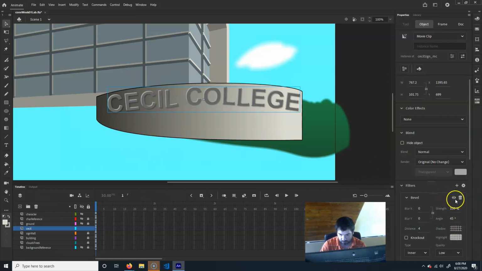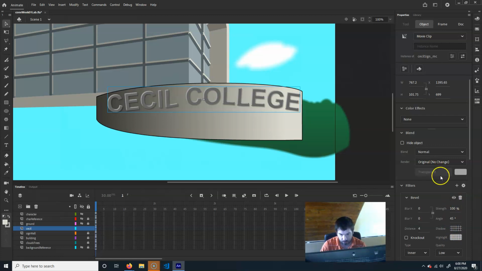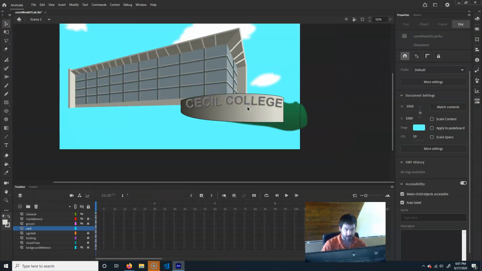Well, let's give it a little bit. Doesn't need too much. Go with like that. So that just kind of gives it a little bit more of a three-dimensional feel. Okay. So that's fine. That's acceptable, I guess. Good. So now that's the symbol, and then what I want to do, let me see what that looks like. Yeah, I don't care. It's good enough.